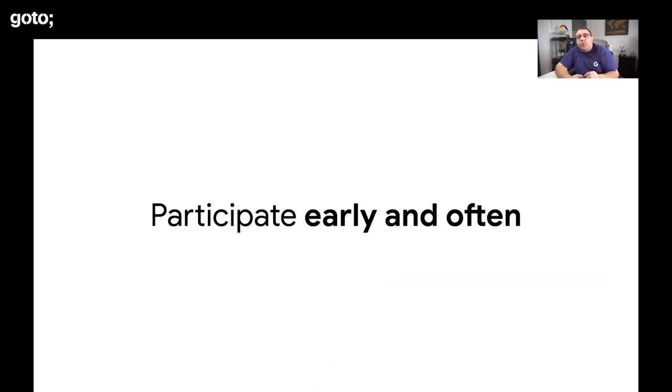And this is where you get into a difficult relationship culturally between the development teams and the security organization, because these types of experiences over time lead to a not so great relationship between the development teams and the security engineering teams. Because of this, it's important that security participates early and often.